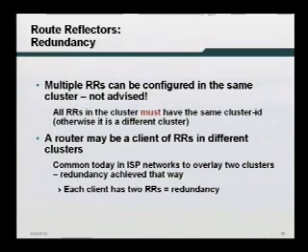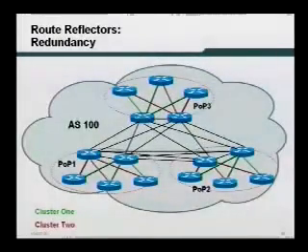Funnily enough, it's all turned around, because people realized that with the looping problems and the connectivity problems, having two route reflectors with the same cluster ID is not a good way of handling it. So the way to do it is that each client has two route reflectors, and they're in two different clusters. You overlay the clusters. So the picture would look something like this. It's a bit messy with colors and so forth, but I hope you can see the general idea.